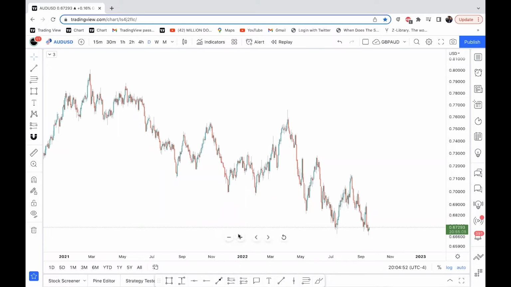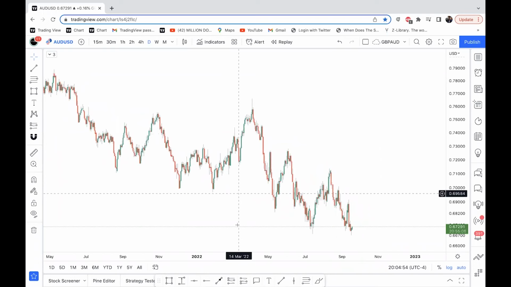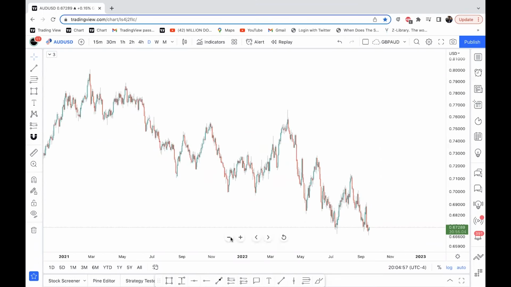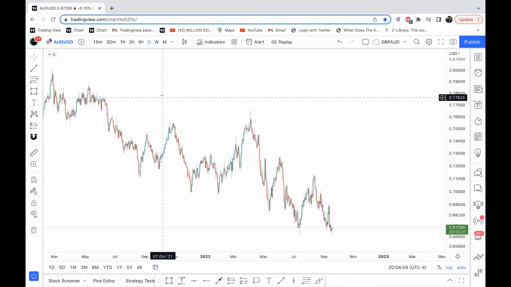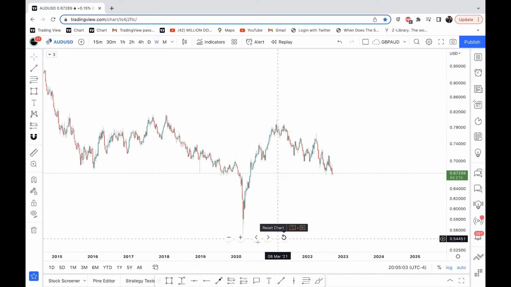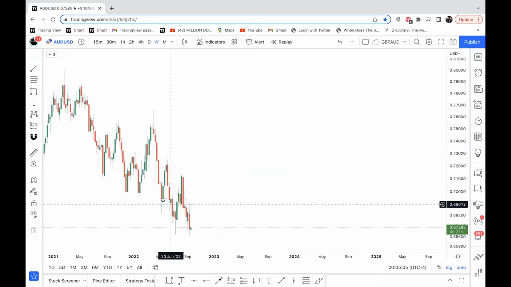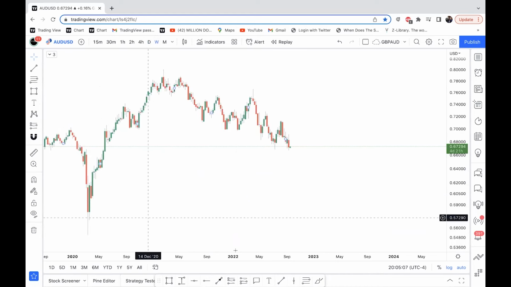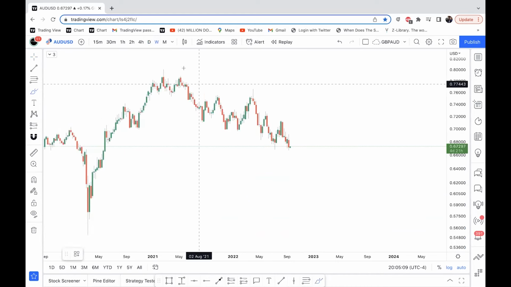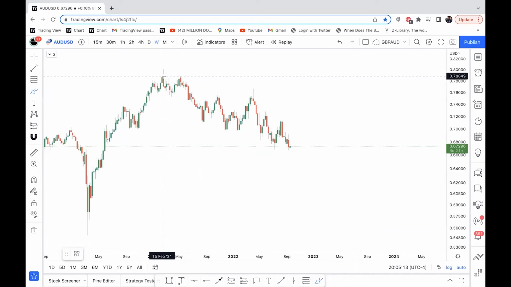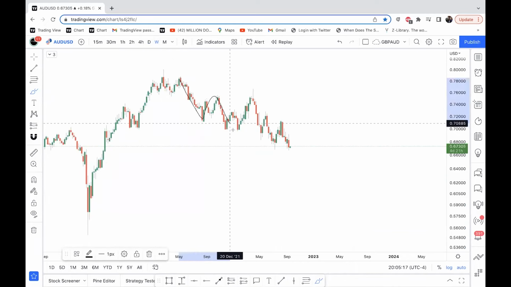Because when you first come to a chart, you want to really look at the overall picture. So let's say we're looking at the daily, or even if you're looking at the weekly. You can see here on the weekly that price has been in a downtrend for a while, really from this top, which was May 2021. So price has been creating lower lows and lower highs. We've been moving in the downtrend, right?